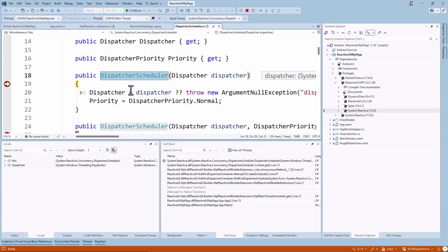This is only a source level breaking change. So if the Reactive UI team were to upgrade to RX7 in their project, then they would see a build error when they try to use the dispatcher scheduler, because we've hidden it from the reference assemblies, and they would then need to add a reference to System.Reactive.Wpf to proceed. So, as I said, this is a compile time breaking change, but it's not a runtime breaking change. Now, if the code is still really there, and you can see that it is, you might be wondering, well, what was the point?